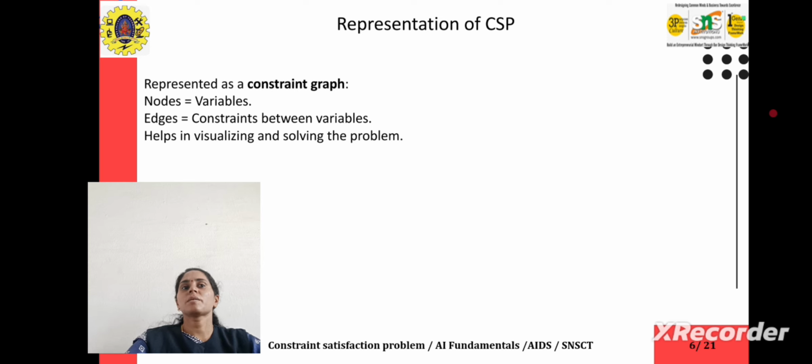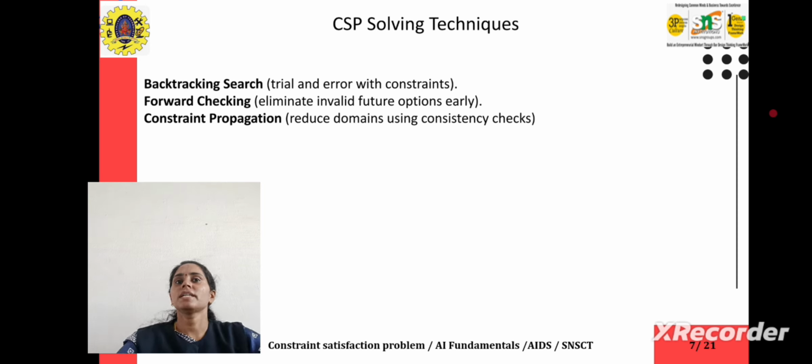This graphical representation aids in understanding the problem structure, identifying densely constrained areas, and applying graph-based algorithms for solving. It transforms an abstract problem into a tangible diagram, which is particularly useful for debugging or optimizing solutions in AI systems.